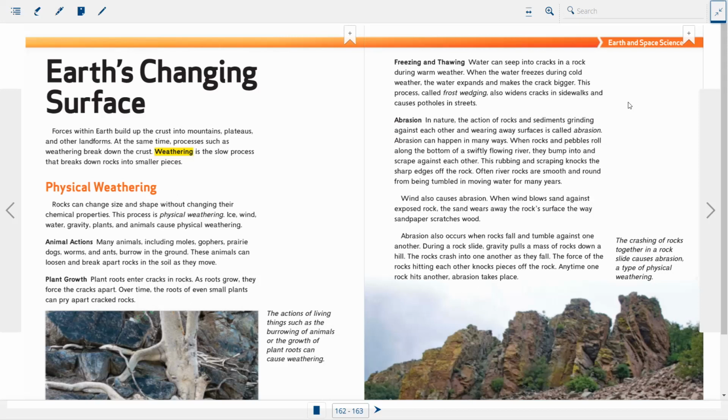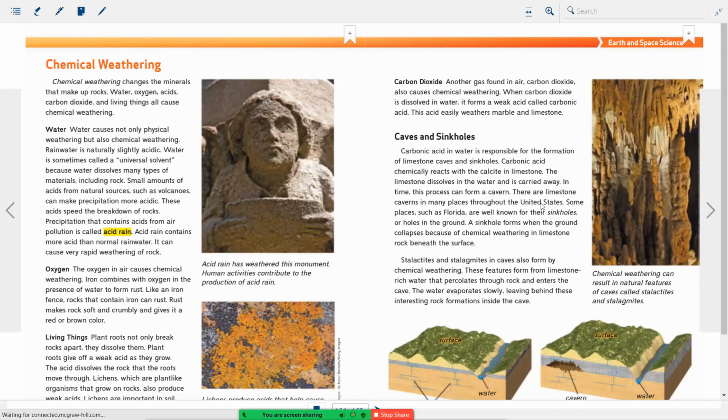We talked about abrasion that happens in a body of water, like a river, where things are constantly being tossed around by the water. So it smooths it out because these rocks are being carried around and bump into each other. We talked about abrasion that's caused by the wind. So if it's an area that has a lot of sand, sand is rough, like sandpaper. That's where we get the term sandpaper from, or the idea of sandpaper. So those rough particles of sand constantly blowing against a sharp rock surface is going to slowly smooth it out over time. And a rock slide, where rocks are falling and tumbling against each other, is going to break off those sharp edges as well. Let's keep reading.